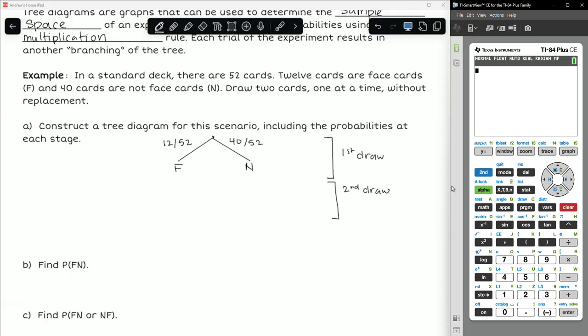I'm then going to repeat. For my second draw, the same options occur, face and not face, but it will look different depending on what I drew first, so I have to consider both options. I'll start with that first draw being a face card. And again, those same 2 options, face and not face. And then I'm going to calculate the probabilities. And I need to remember that I am drawing without replacement. These are dependent, so those fractions are going to change. In both cases, the fractions are going to have a denominator of 51, because I've removed a card from the deck.